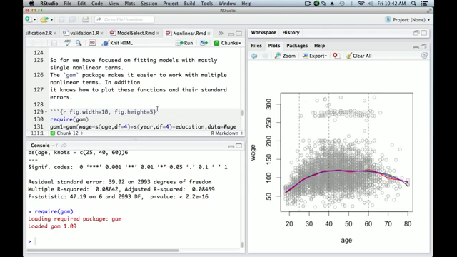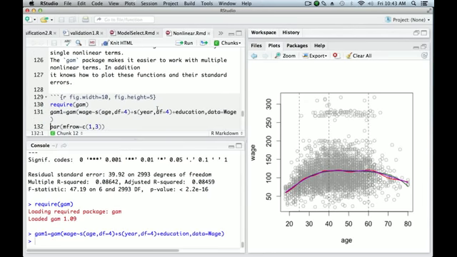And again, we'll use the wage data. And here we'll fit a generalized additive model. So we call gam, we tell it the response is wage, and here we tell it we want a smooth term in age with 4 degrees of freedom, a smooth term in year with 4 degrees of freedom. Education's a factor variable, so we just say we'll have education in as linear terms.